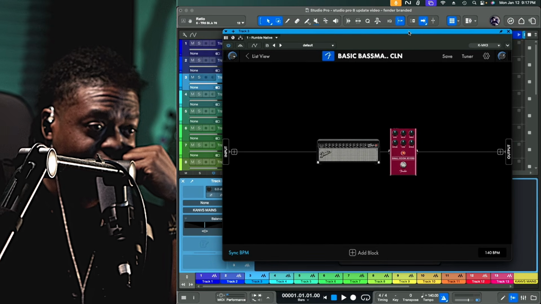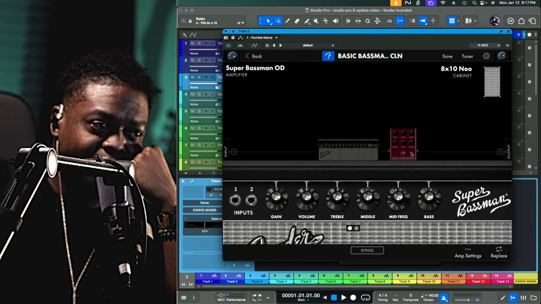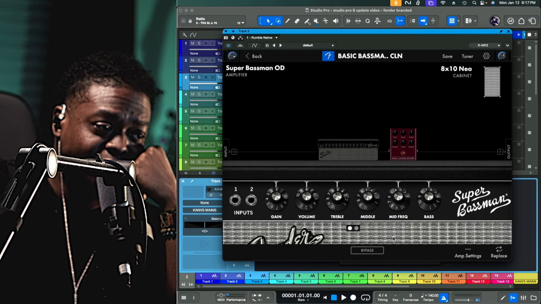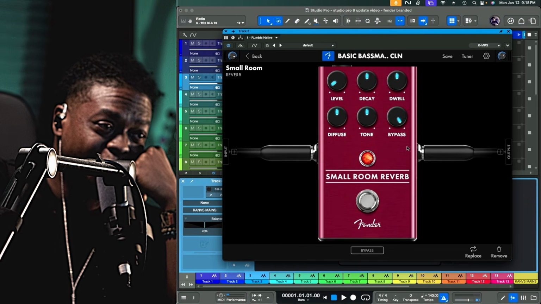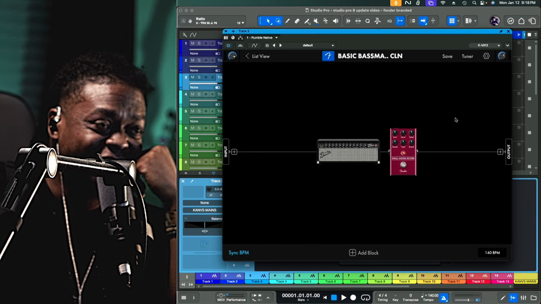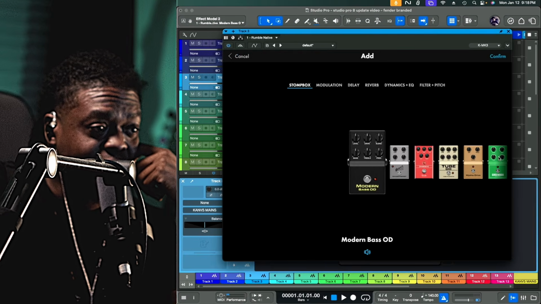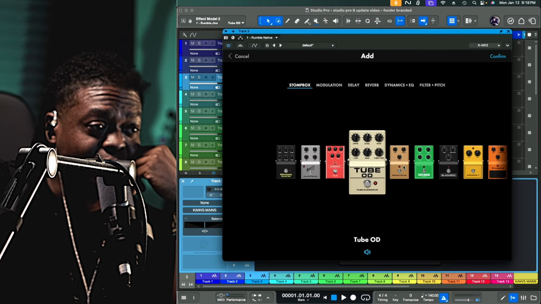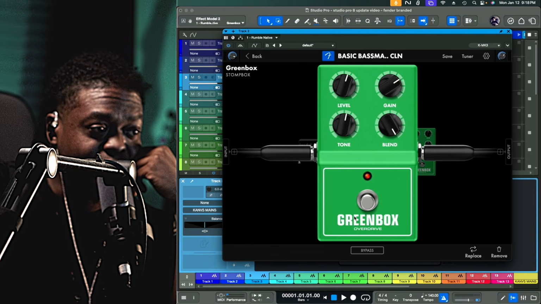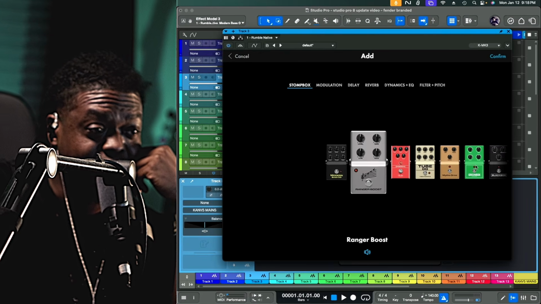This is something new. Of course, Fender is going to put their amp stamp in here, and it's kind of cool how things pop up. This is really cool. You can't lie. It's kind of cool. This is pretty dope. So if I was to add something here, they have this situation where it does this really cool animation. There you have it. And hey man, this is cool stuff here.